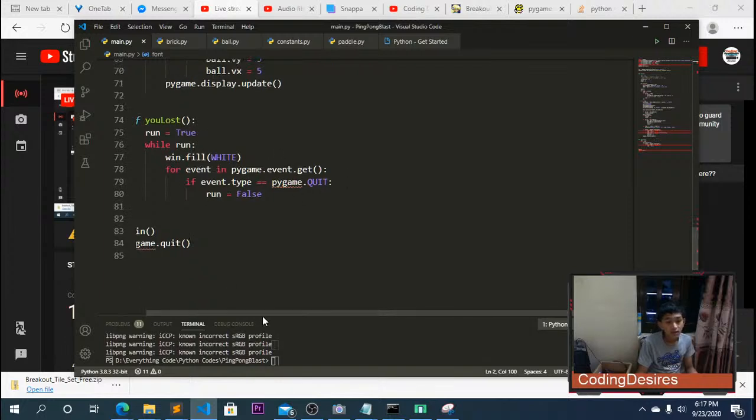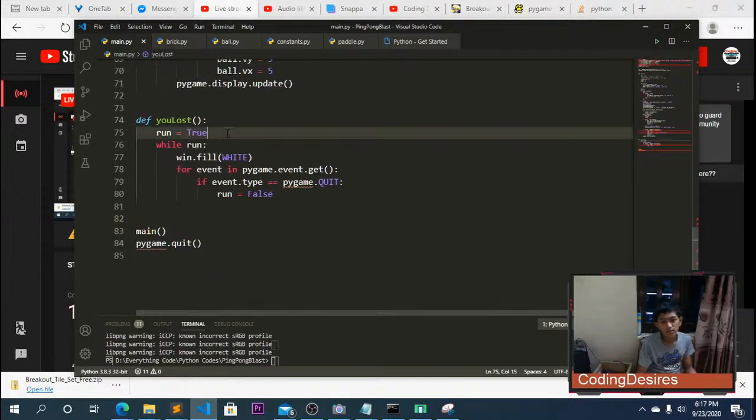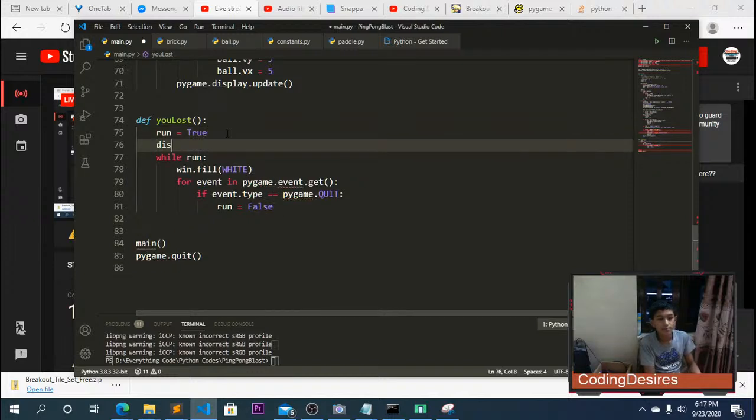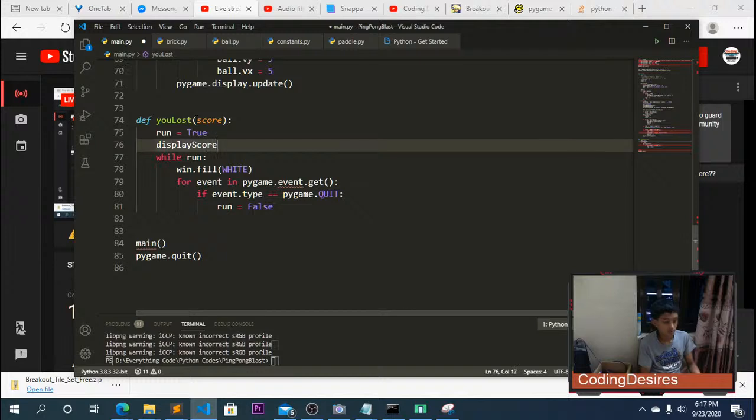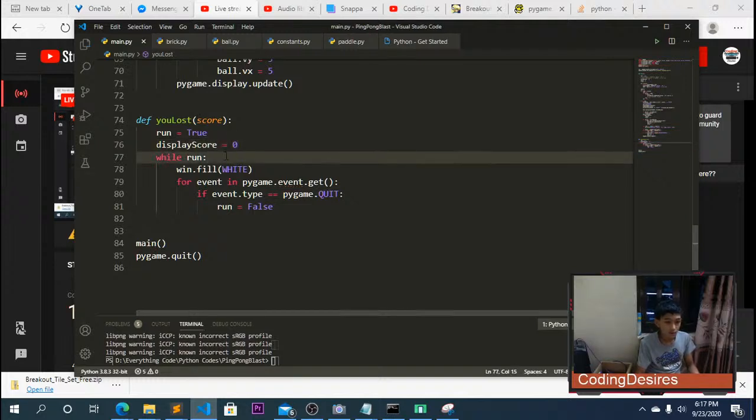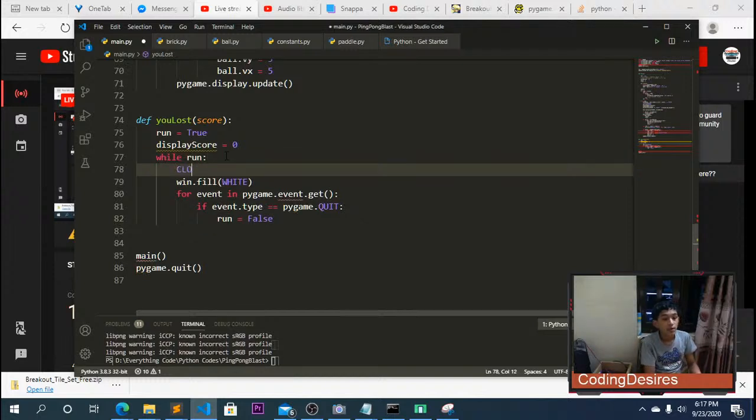Now I want to have a little kind of an animation. So display score. We will need a score here too. Display score is equal to 0. We want the clock to take 60 frames per second.